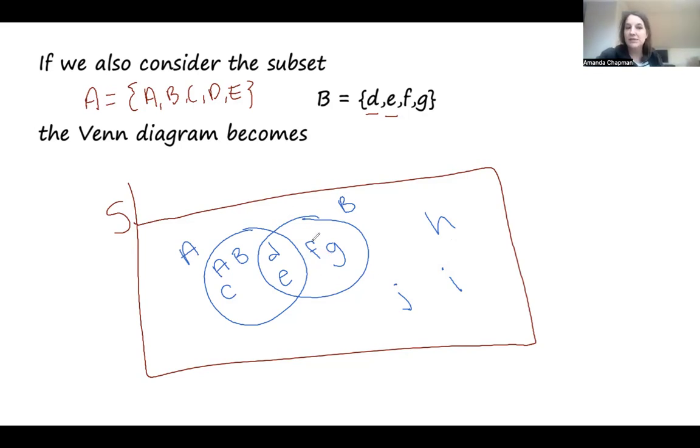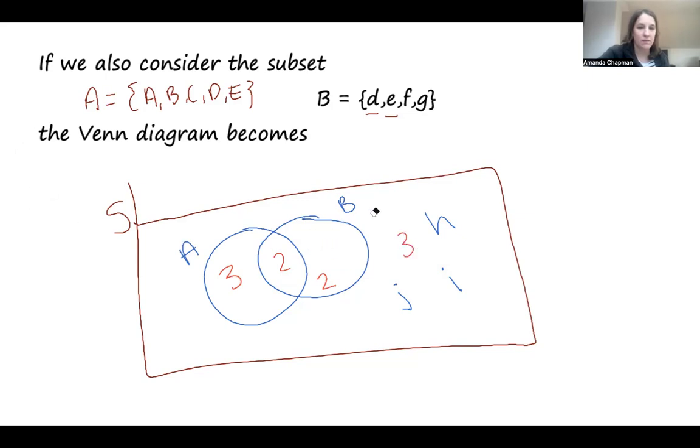And you might be like, wow, this diagram is really great and all, Miss Chapman, but how is it useful? So normally we don't actually put the elements, especially if I'm looking at a football roster for everybody that plays soccer in all of Germany. I'm not going to sit out here and write every player's name. So instead, we tend to put the number of elements. So instead of putting A, B, and C, I'm just going to say there's three things here. And in the middle, instead of putting D and E, I'm going to say there's two elements here. The same for this one and three here. And let me erase it.